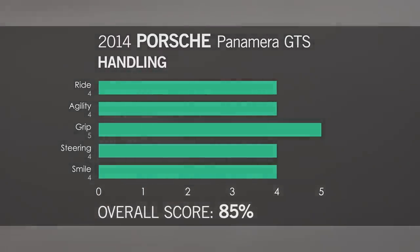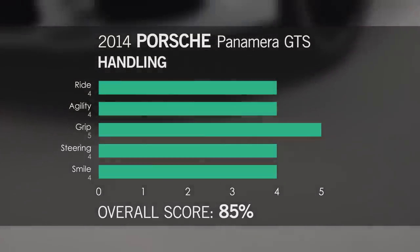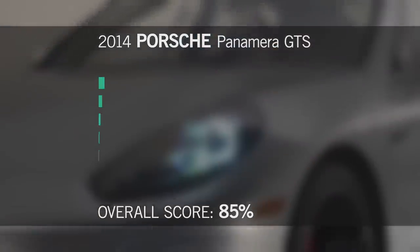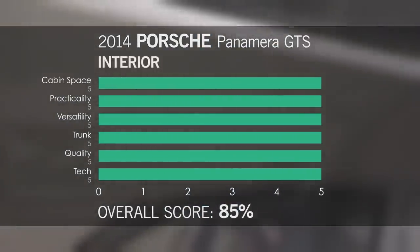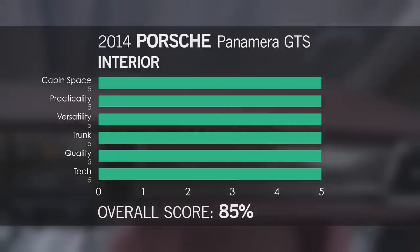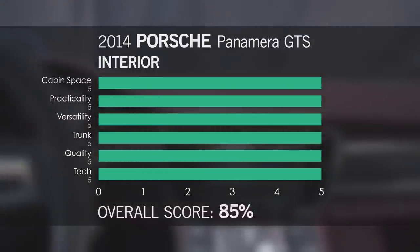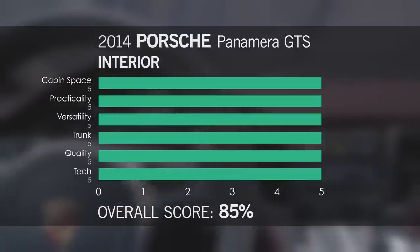I don't know, maybe you're mortgaged up to the hilt and you can't afford it. If that's the case, don't buy this car. If you don't have a garage that you can put this car in, and you must feel the urge to keep this outside, well, don't buy this car. If you want a tire-smoking burnout machine, don't buy this car. This is not the one.